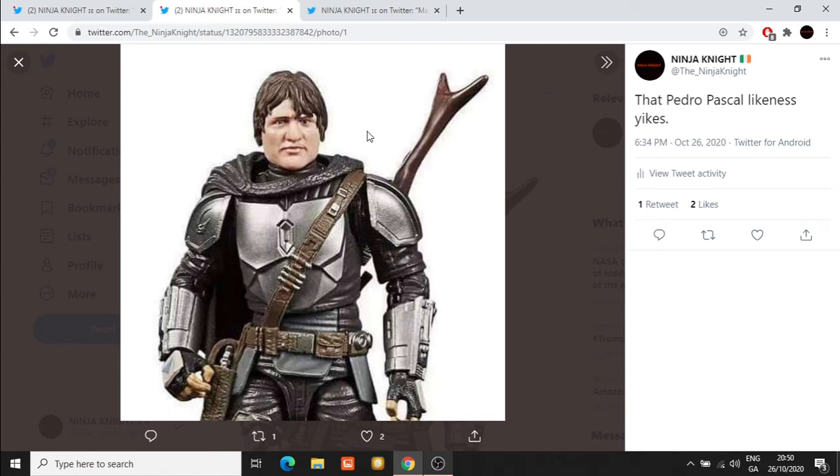I know a lot of people will say, well, what would you expect? Same thing with the Power Rangers line. They have 3D sculpts of those helmets. I expect absolute perfection from this. When you see this though, this looks like a lack of care, a lack of effort, and I think that this has definitely drawn the ire of an awful lot of fans out there.